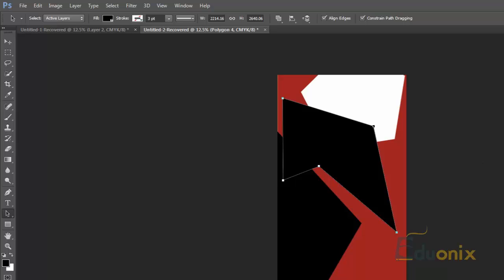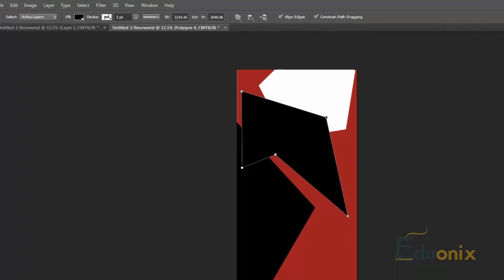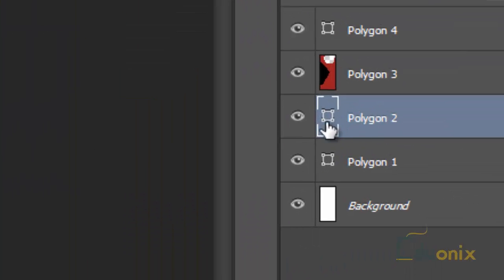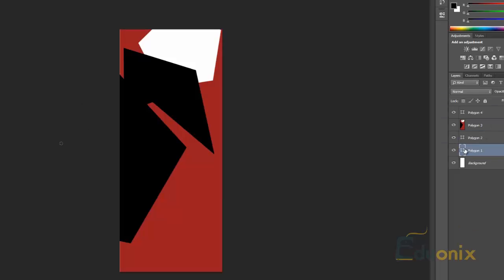Now, if you notice over here, the way you can tell you have a vector shape is by a little square icon over here. And when you hit it, it'll highlight the actual shape wherever it is. It'll make it easier for you to drag it.